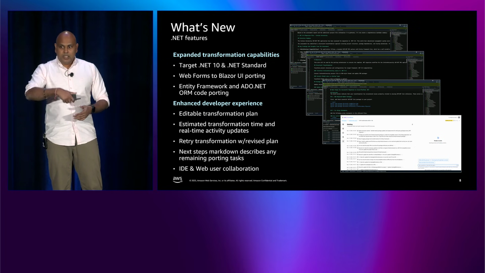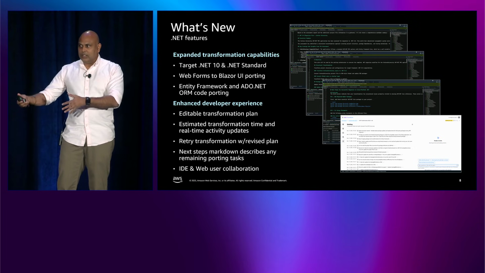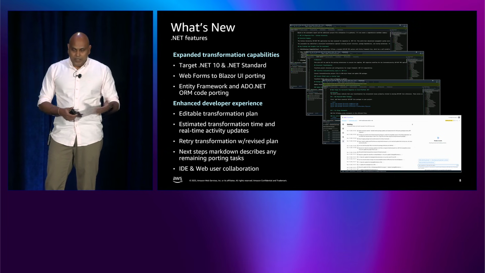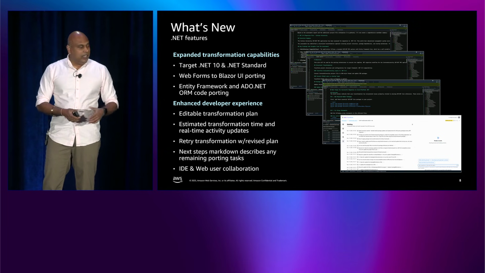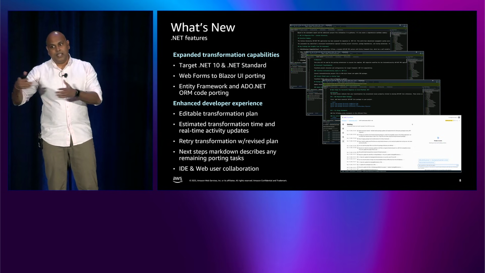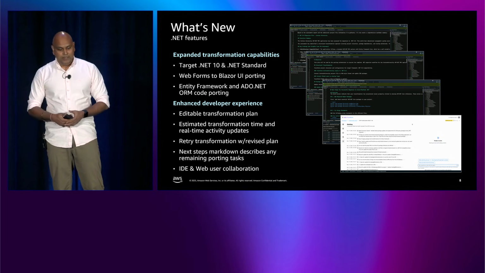They want to be able to continue the work that AWS Transform has done, take it to Kiro, finish those changes, and then try again. And so fix issues and do it in an iterative format. And we are enabling those kind of functionalities today. There will be a transformation plan with the next steps as a markdown, which you can directly feed to Kiro, complete the job, and then run the transformation again.